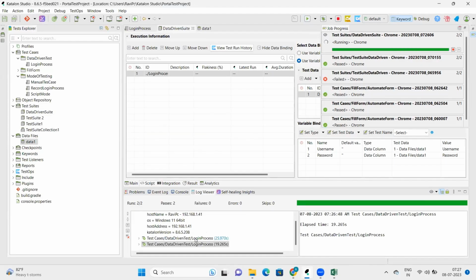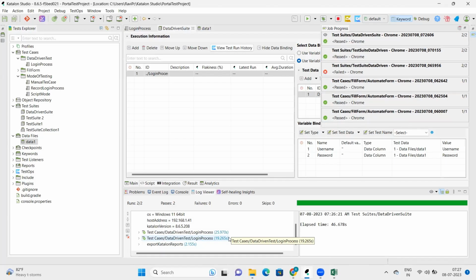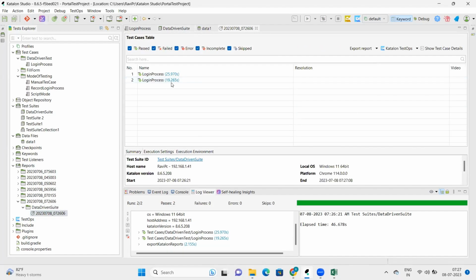But if you see log viewer, here you will find that both the test cases pass. It's because I'm just writing a test case and I'm putting the data inside it. But if you were looking at the next page, like from here, if you move to the next page where you are trying to check some landing values, then in that case, there is a chance of failing a test case. So now the test case is generated, and as usual, the reports are also generated. So you can have the report of this data-driven test. So everything is mentioned here, though it shows both test cases pass, but the next time you see it was not able to log in.